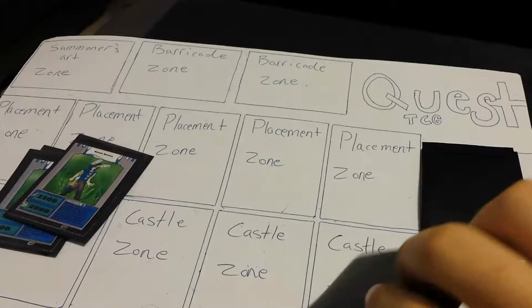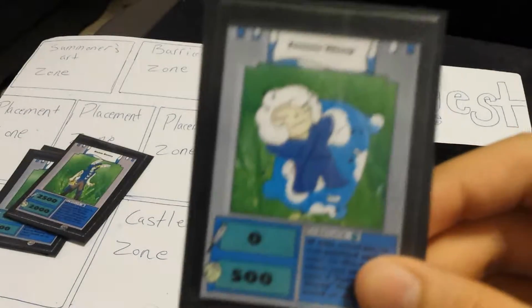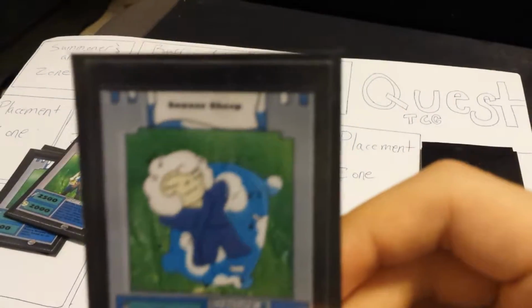Now we have the next card in this archetype, and it's Snooze Sheep. I don't know if you can see that. Come on, focus, camera.